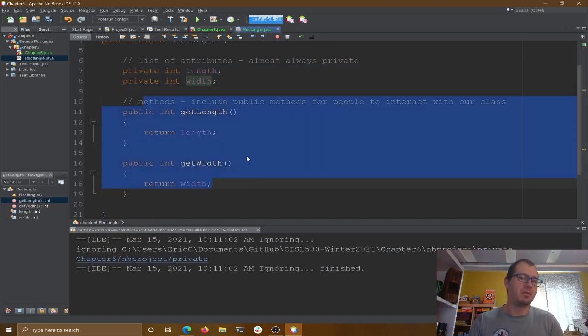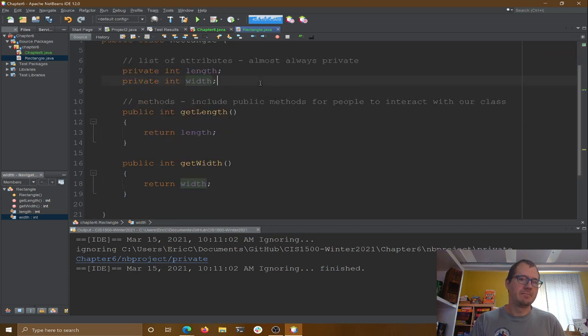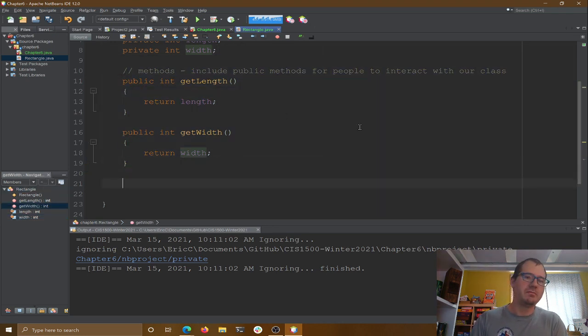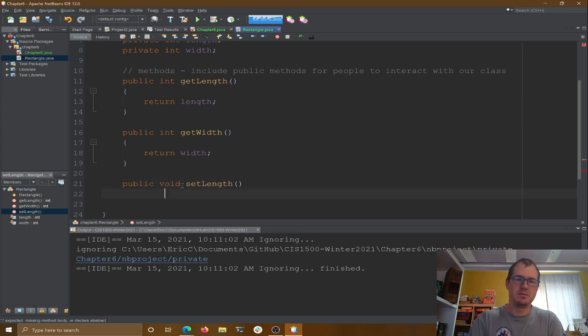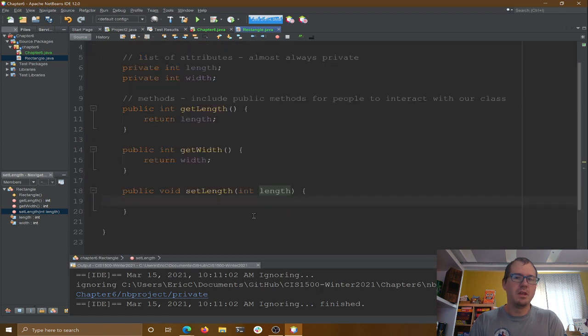Okay, so these are get methods. A lot of times we'll have get methods to give access to our attributes, so people can see what the values of our attributes are. Now, if we want someone to be able to change the length and width of our rectangle, we could do that. So these are get methods, or accessor methods. We also have mutator or set methods. These are typically void methods. We might have a setLength. And now for setLength, if you need to set the length, you probably need to tell me what the length is. Let me format that a little bit real quick. So if you want to set the length of my rectangle, you can make a rectangle and then you can set the length, or you could get the length here.